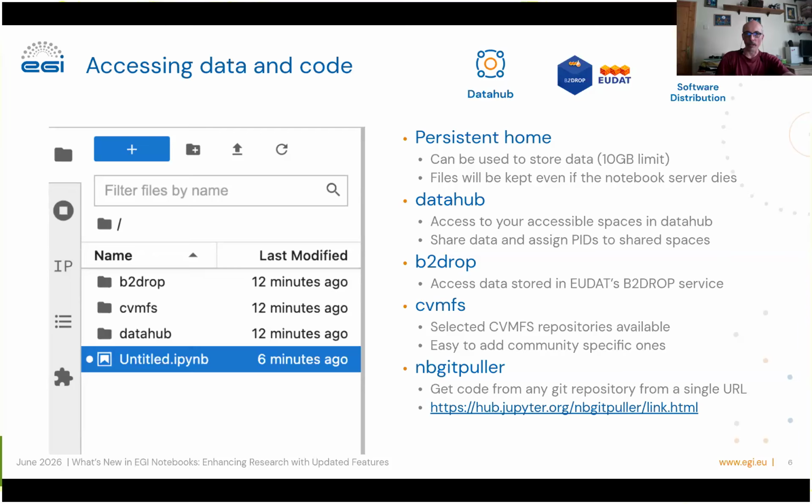So first of all, there is EGI DataHub, which runs on the Onedata technology, and it can be used to store additional data or even incoming or input data for your processing in the notebooks. There is integration with EUDAT's B2DROP service, which is a sync and share type of service by EUDAT.